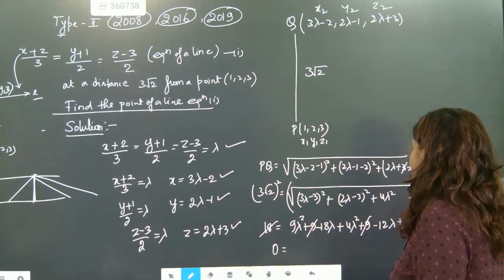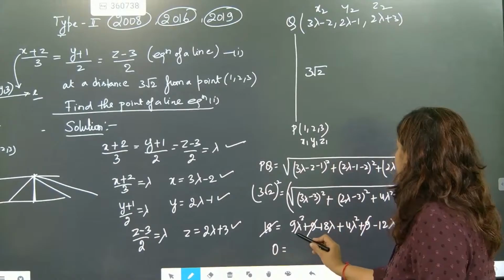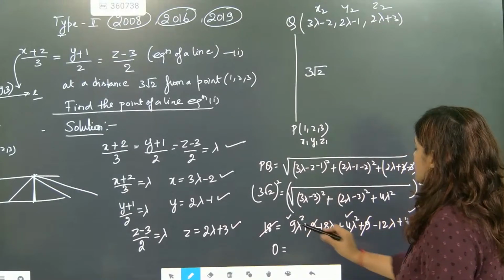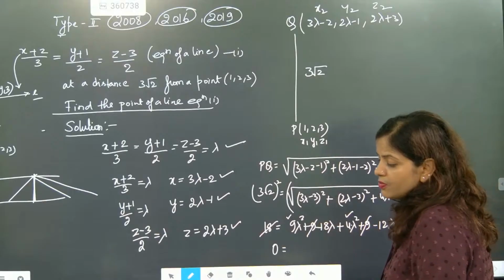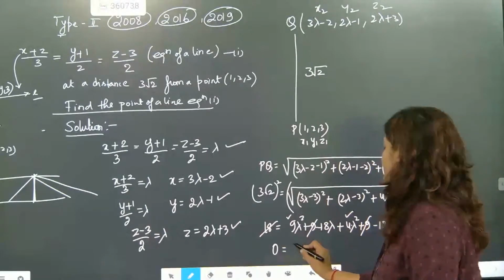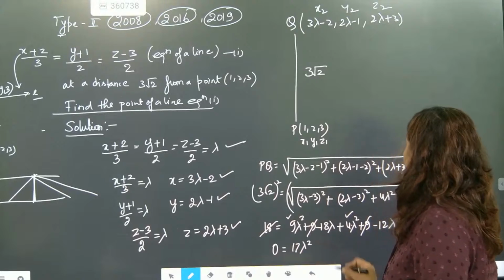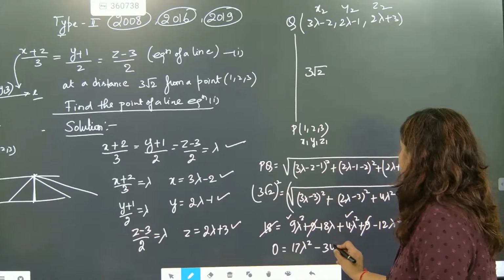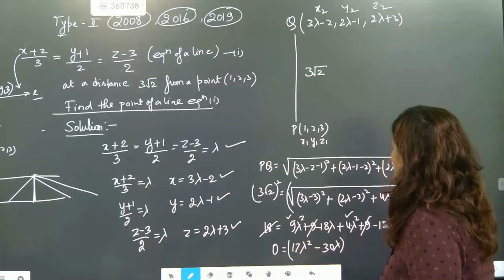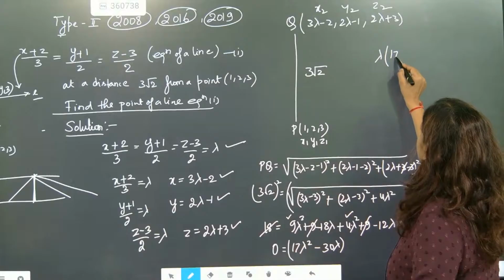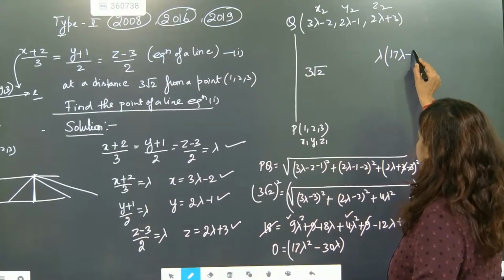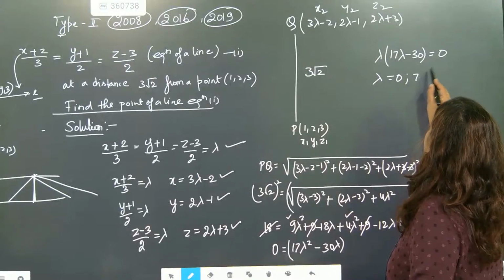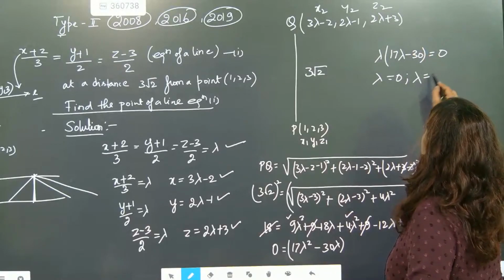Now you see only lambda square and lambda are left. So 9 lambda square, 4 lambda square, 4 lambda square. So 9 plus 4 is how much, beta? 9 plus 4 is 13, 13 plus 4 is 17. So 17 lambda square, minus 18 lambda minus 12 lambda, how much is coming? Minus 30 lambda. Okay. So now beta, what will we do? Take lambda common, it will come 17 lambda minus 30 equal to 0. So lambda gives two values. One time lambda is 0, one time lambda is coming as 30 by 17.